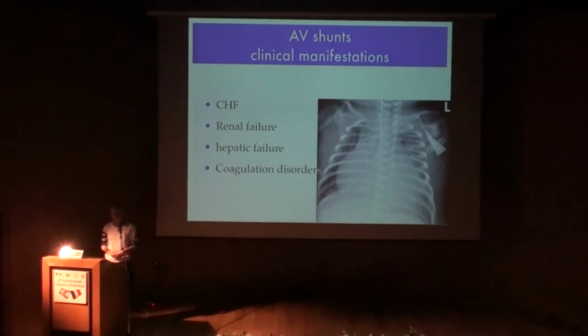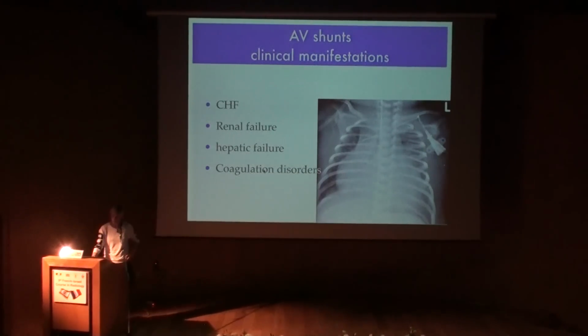And the clinical manifestations of all the AV shunts. There's a rule. Kids with an AV shunt, whatever the shunt is, the most obvious thing we learn in med school is the cardiac insufficiency and the chronic heart failure and the heart congestion, as you see in this X-ray, which I hardly know how to look at. And then secondarily, they get renal failure and hepatic failure and coagulation disorders, just secondary to their cardiac damage.